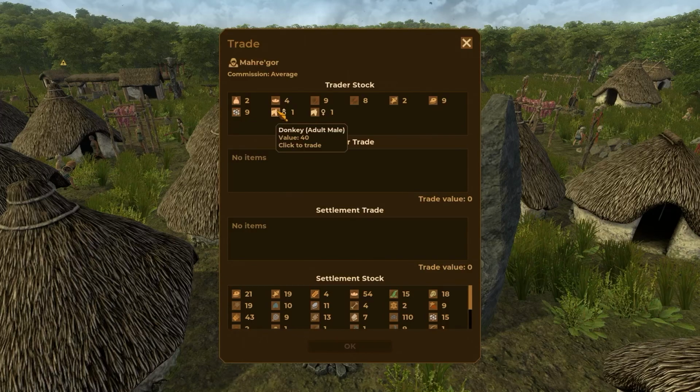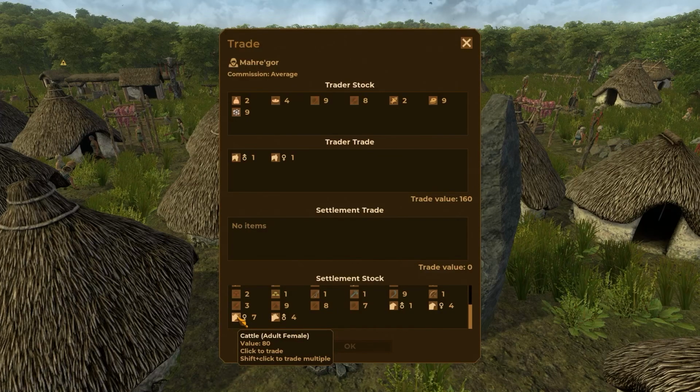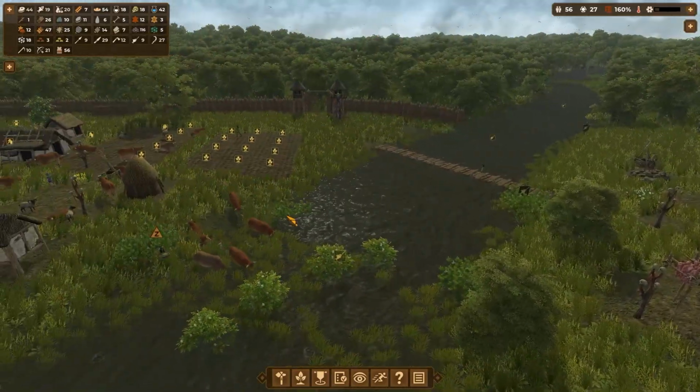Only 10? Oh, but they do have donkeys. Should we buy a couple of donkeys? I want to buy a couple of donkeys. Right, this is a female donkey and a male donkey. Currently, we only have two male donkeys. I would like to get a breeding pair. Should we trade you a couple of cows? Two female cows. 160, 160. I think that's fair. Right, so I get the donkeys, you get two cows. Beautiful. You take those cows, come back with more donkeys.